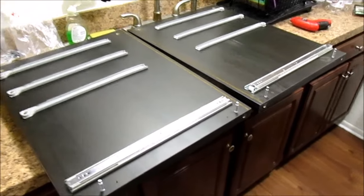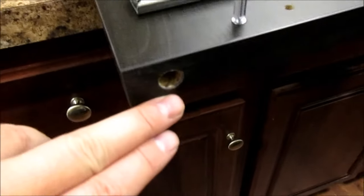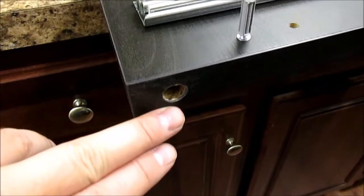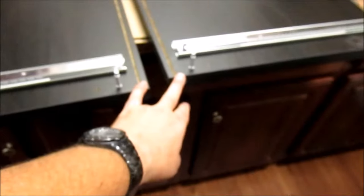In case you were wondering, this is the bottom of the unit. You can tell it's got holes for the wheels. And this is the top. You can see where you're going to bolt the top of the unit to the walls. So this is the bottom of the wall here.